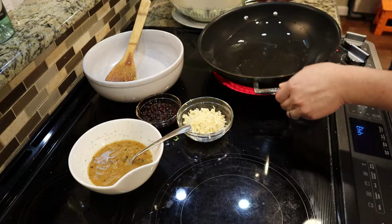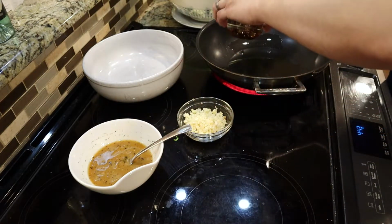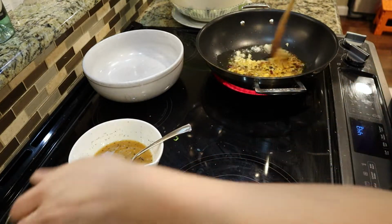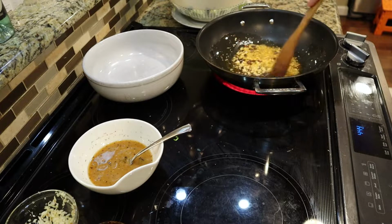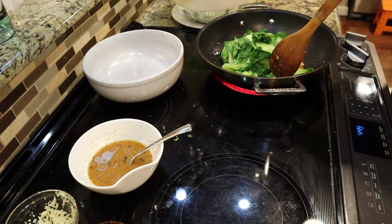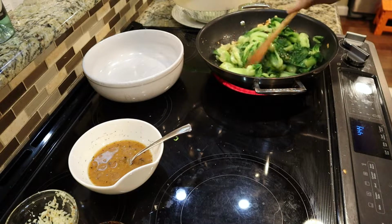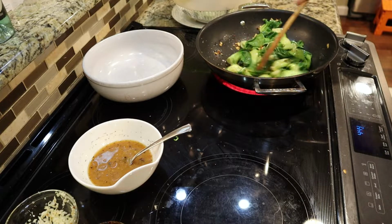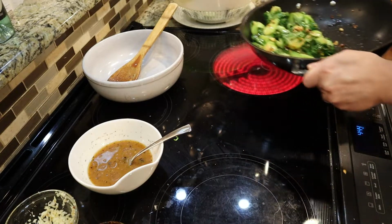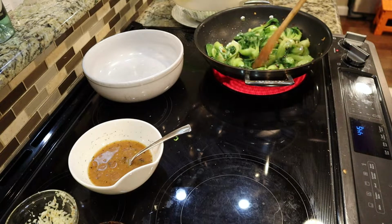Alright, so we're pretty much ready to stir fry. I have a couple of tablespoons of canola oil in here. We're gonna start off with some of our black beans, about half our garlic. Stir fry that until nice and fragrant. We'll add in our bok choy. Half our bok choy. Solid wash. For about 2 minutes, and then we'll add our sauce.